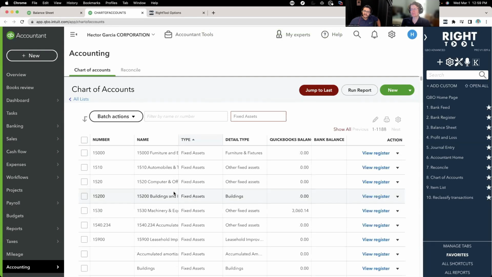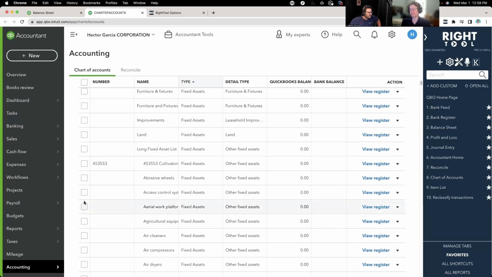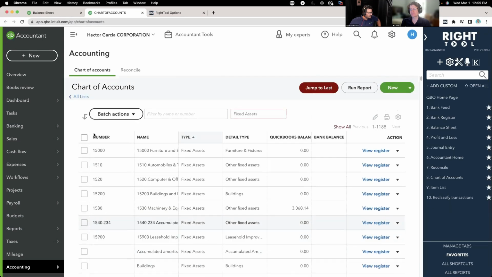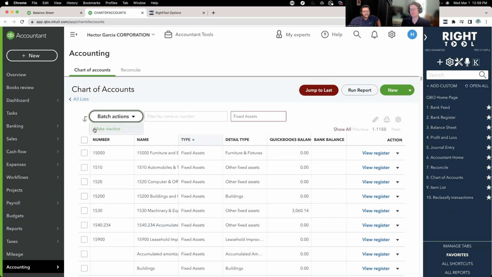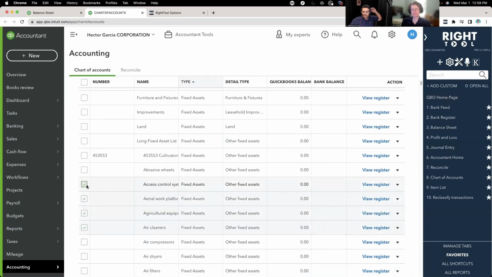I wonder, Mark, if that refresh will stop us from being able to make multiple accounts inactive at a time. But I think, if I remember correctly, that's already built into the software. Let me just make sure that I'm not bugging out here. Okay, there already is an ability to delete or inactivate more. So we don't have to do anything here. It's right here. It says batch actions. You can do more than one at a time. So we don't need to build in any additional functionality.